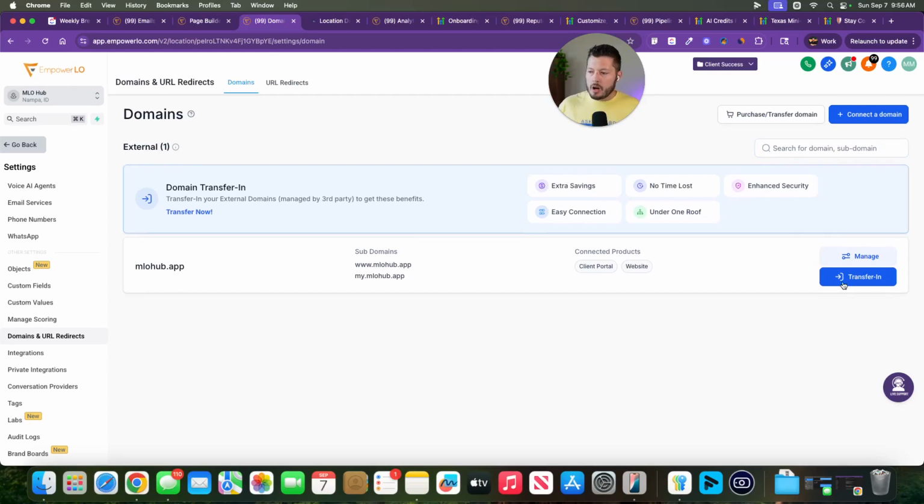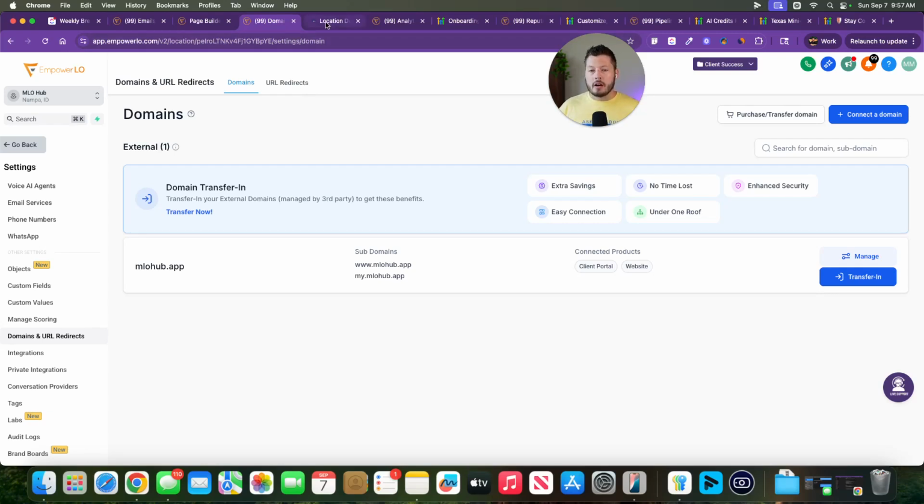You see I've got a little option here to transfer in one of the domains I already have linked up in here, as well as coming in here and just transferring from scratch right here, even one that I haven't used yet. So definitely, if you haven't played with this at all yet, we have clients that have domains inside of their HighLevel account. We haven't had any clients transfer in their domain yet, but basically, we have seen no reason not to. The DNS management's super simple, super straightforward. And again, it really simplifies the experience of linking domains to funnels and linking domains to your dedicated sending email domains. So definitely check this out.